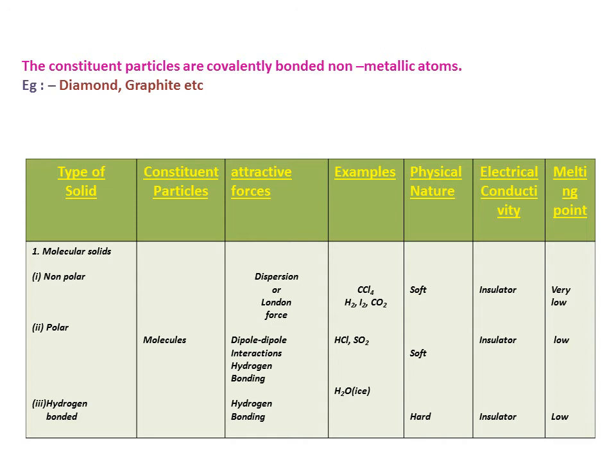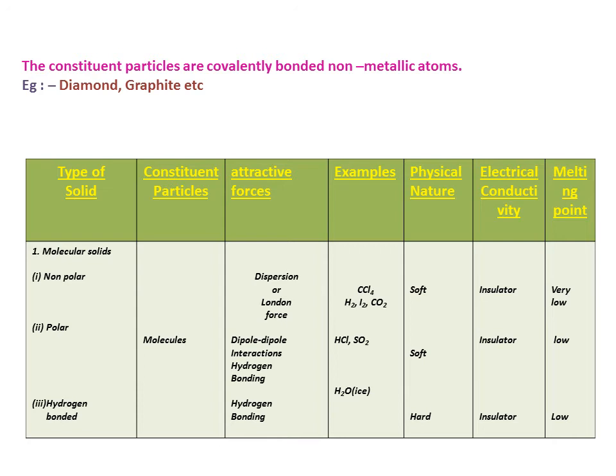So number one, molecular solids, as you have studied. They are of different types like non-polar, polar, and hydrogen bonded. Constituent particles, which one? It is molecules for all. For non-polar, it can also be atoms of noble gas. What is the attractive force? In the case of non-polar, it is the dispersion or London force. Examples: CCl4, H2, I2, CO2.